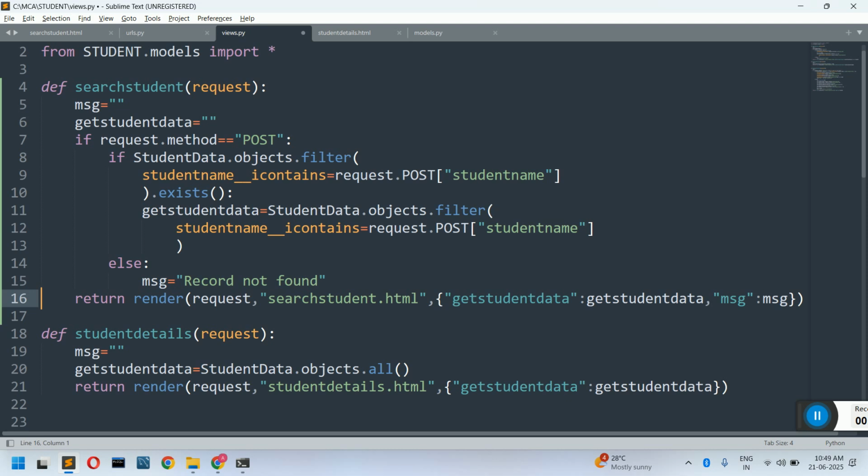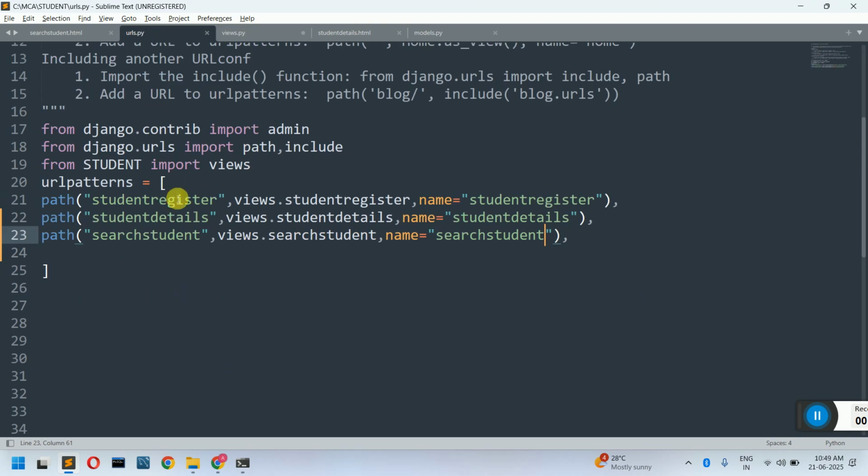I hope you have finished writing this. The next is to open urls.py. In urls.py, you have to add one more line, that is line number 23.